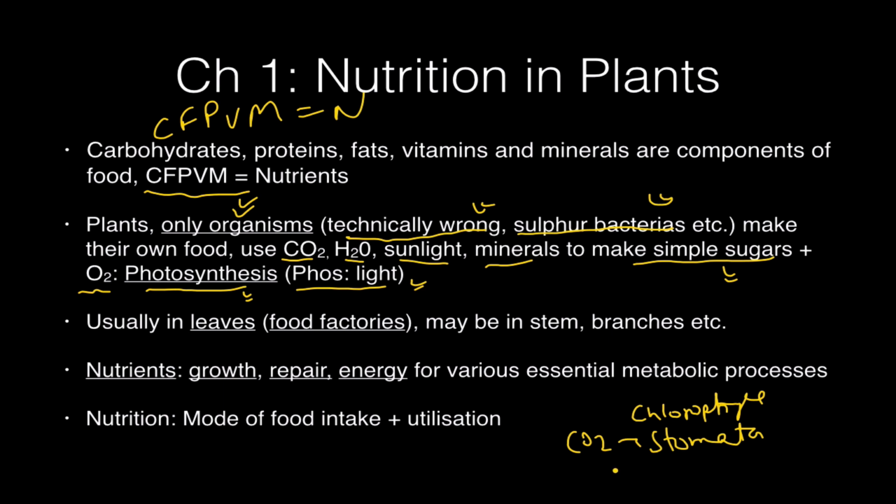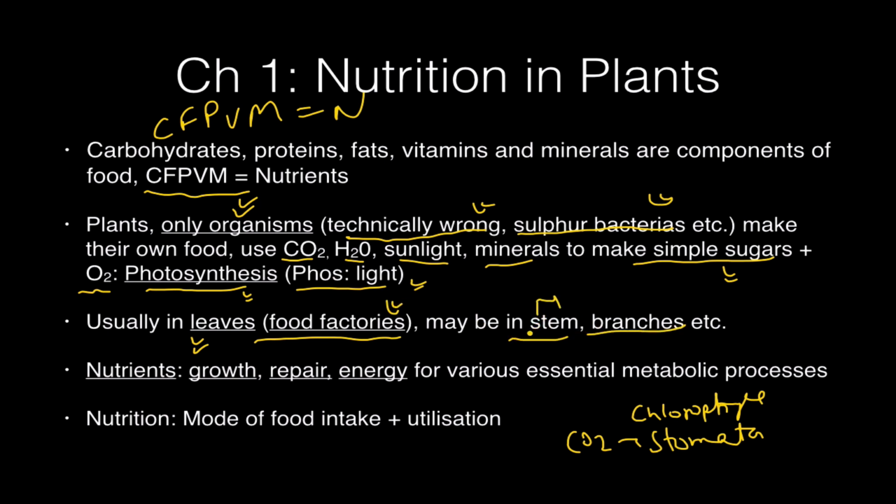the transpiration. And the minerals and water are obviously absorbed through the roots, and they are transported towards the leaves, and the sugar is converted into starch, which is stored in the stem and roots. So this was the entire process of photosynthesis in short for you. Now this happens usually in leaves, that is why they are called food factories, but it may happen in stem also and branches also.